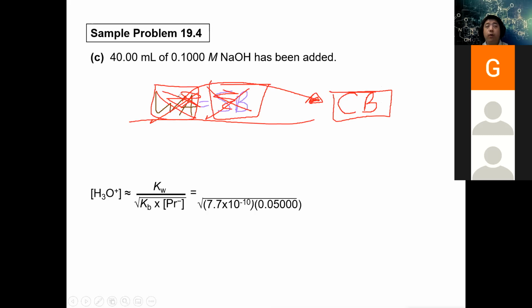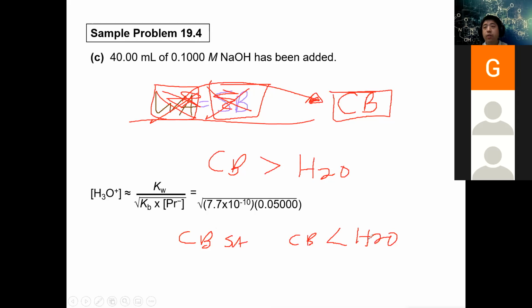The conjugate base of a weak acid, I want you to talk about this in terms of base strength. Is the conjugate base of a weak acid stronger or weaker than water? It is stronger. If I spoke about the conjugate base of a strong acid, that conjugate base should be weaker than water. When it's weaker than water, it will not interact with water at all. It will not try to pull off an H or give an H away. This will have no reaction whatsoever, and we don't care about it. But because this is stronger, what do bases tend to do?